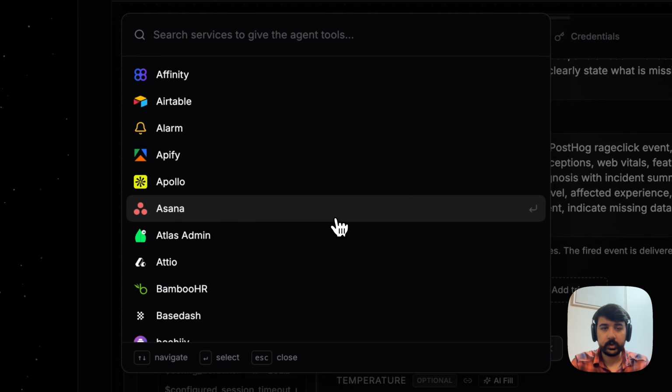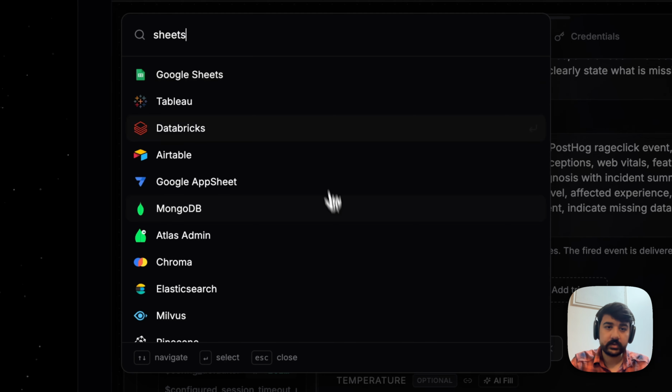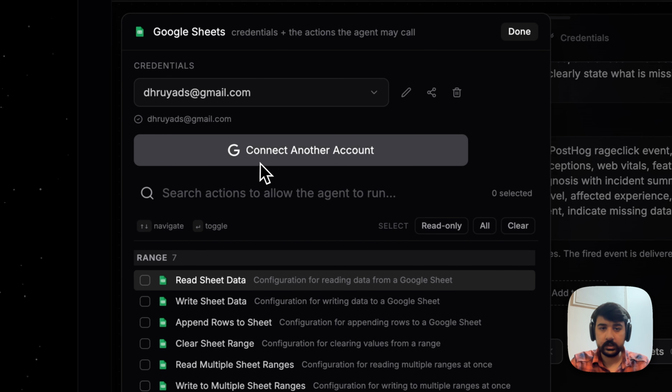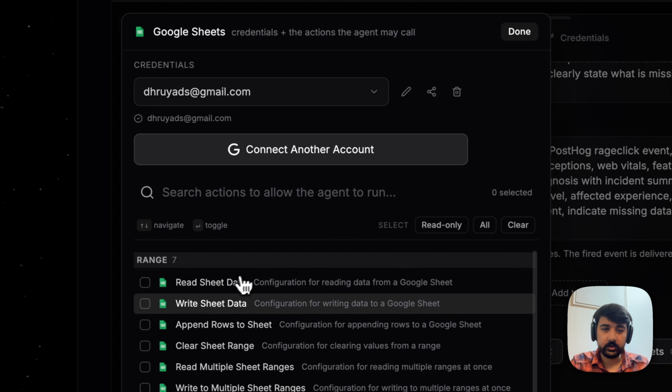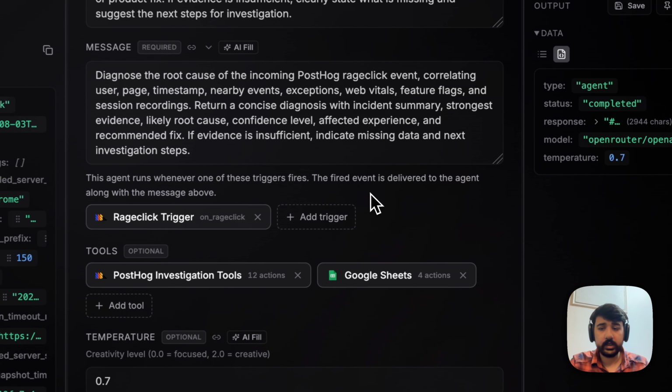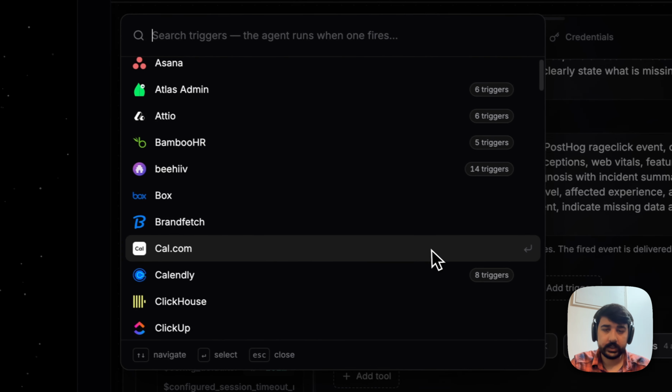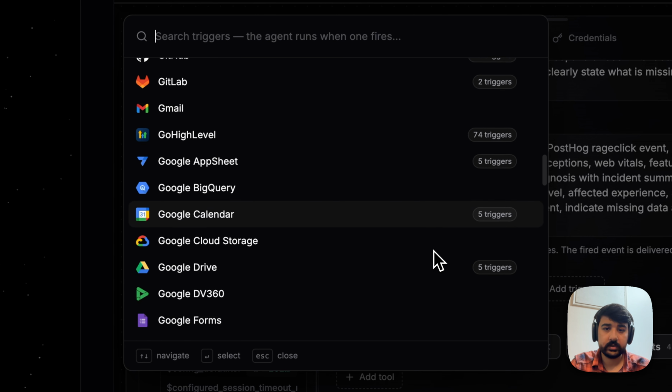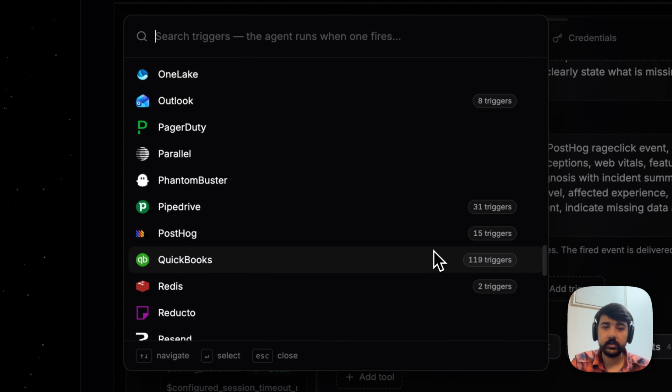So for example, if I wanted to have access to Google Sheets, I could just search for Google Sheets, connect my account, and then click on all the tools that I want the agent to be able to call. And I can do the same for triggers and select across all of these triggers to decide when to run the agent automatically.